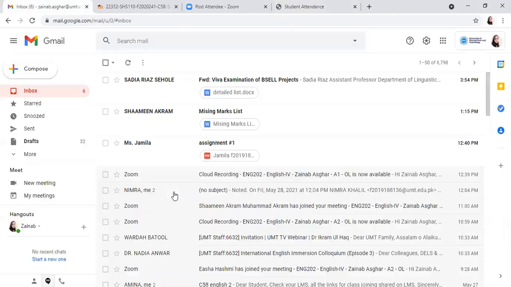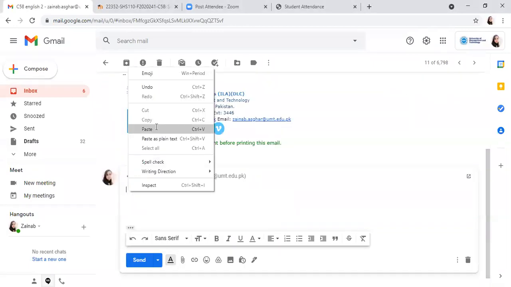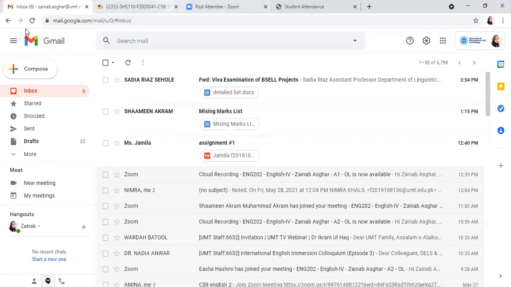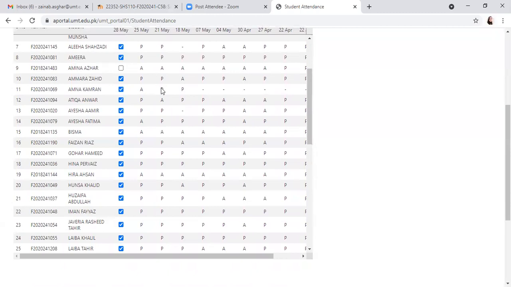Amina Azhar. Guys, this girl has sent me a message. Oh my god. She said to me that she is unable to join the class. Do you know her? I think again today she is not here. She told me that she is unable to join my class and she is absent. I don't know what's the scene with her. If you know her, let her know she needs to check her LMS. Every link that is created related to your class is on LMS and she can join me using that link. I don't know why she is so confused even though she is in the second semester, so she should have an idea about it.